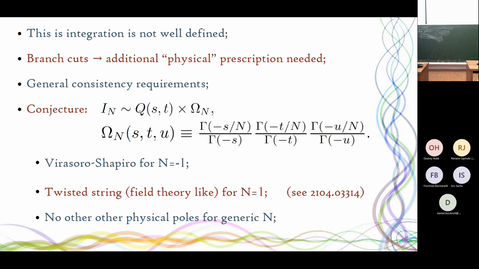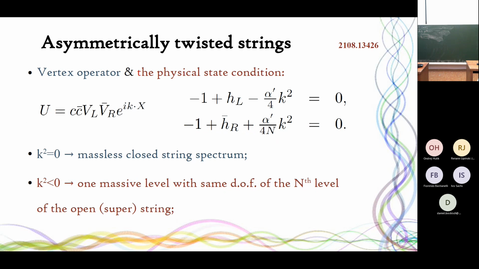Okay. And this physical state condition comes from the nilpotency of the Pierce charge. So the Pierce charge is important, but the physical states have to be annihilated by it, and that's where these equations come from. You just basically annihilate this operator with the Pierce charge, and these are the conditions you get. Okay. This is one string theory, n equals minus one, so they are very similar, and you get the graviton vertex operator and so on, and all the other states. But because of the twist, you have this truncation effect.